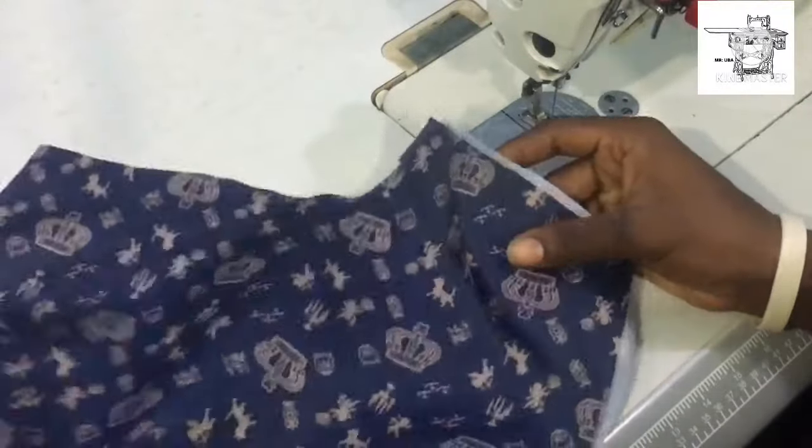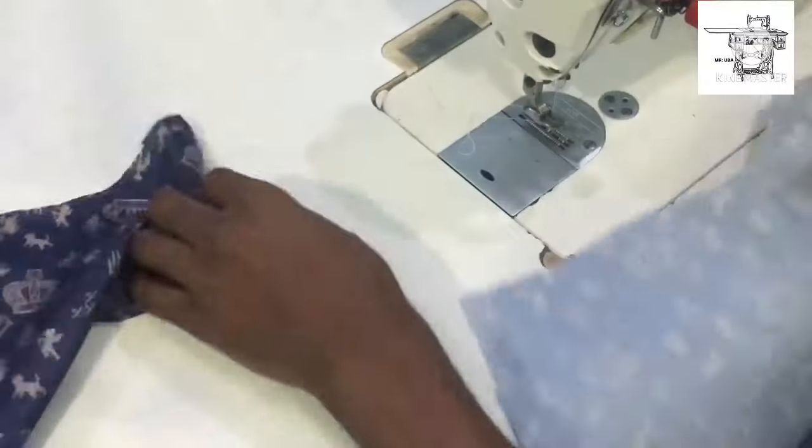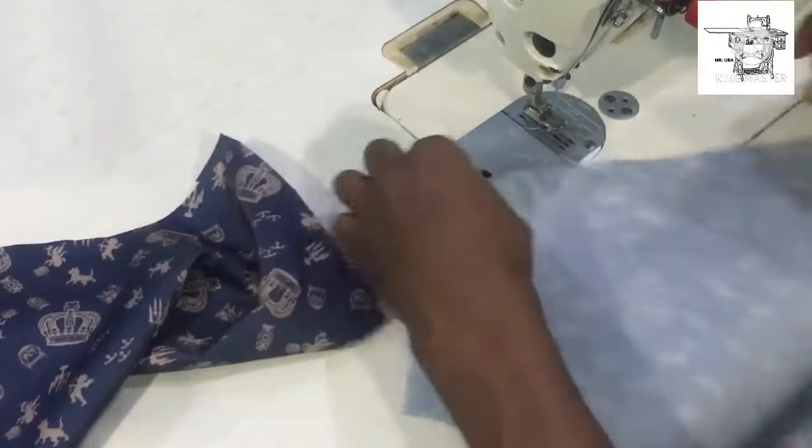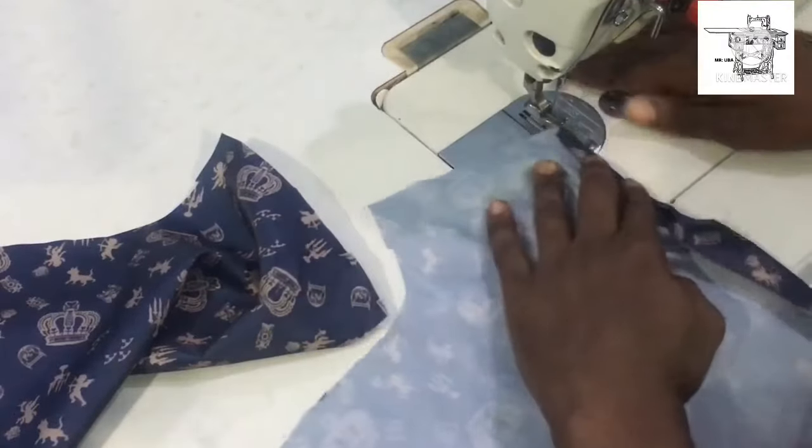Now before I fix my landing, this landing I have not ripped it. The hem part of it, I'm going to fold it like this. Double folding.